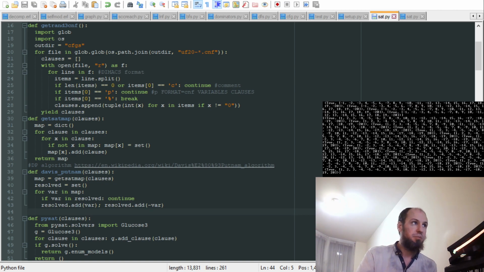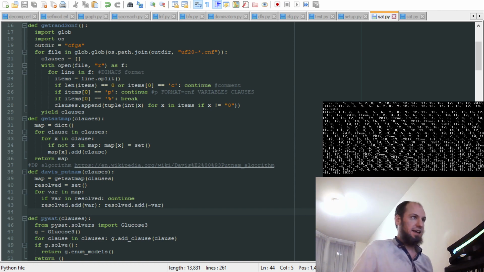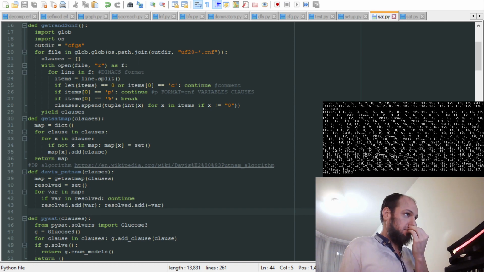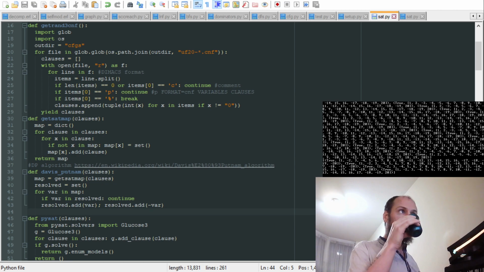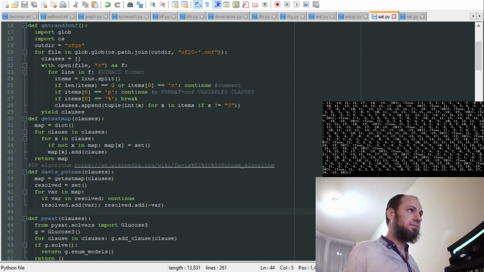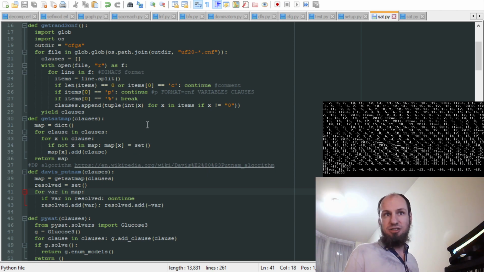We need to do unit propagation, pure literal elimination, and case splitting. This is actually the best description I've seen of it. Obviously, the Wikipedia one is not perfect for doing an implementation. So the first idea is that if there's any clause which remains with only a single variable in it.